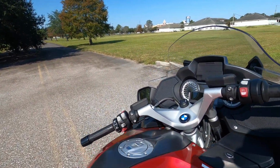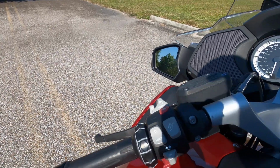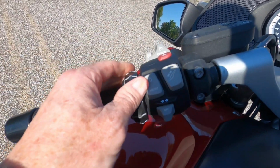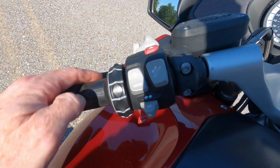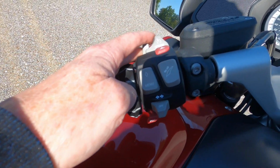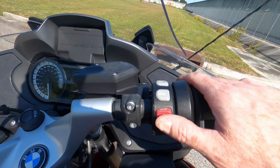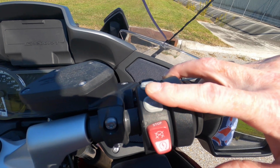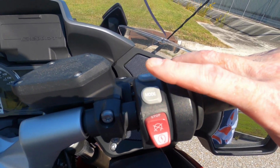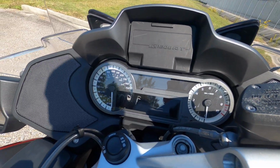And as far as the controls, like we went over earlier, all your standard: you have your menu, your windshield, traction control, and cruise control, and then your run switch, and then your modes right here for rain, road, and dynamic. So pretty nice looking bike.